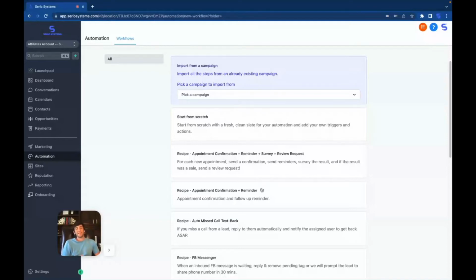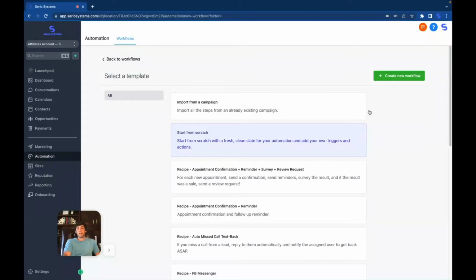In my opinion, I think that Go High Level, they do a great job, but I think they're a little technical when it comes to this stuff. I'm not as technically advanced as a lot of the people at Go High Level. I like to keep things simple, very simple, fill out a form, get a text message back. That's enough for me, and that's usually enough for all of my clients. So I like to start from scratch, and I'm gonna show you guys how I do it.